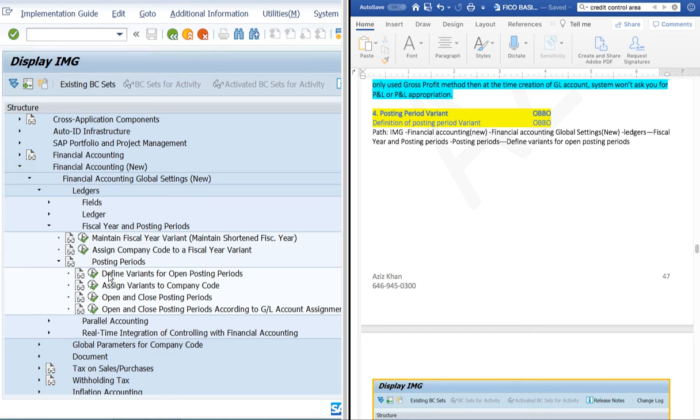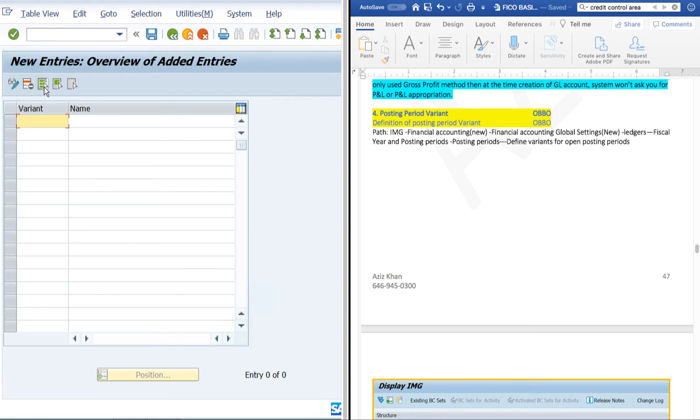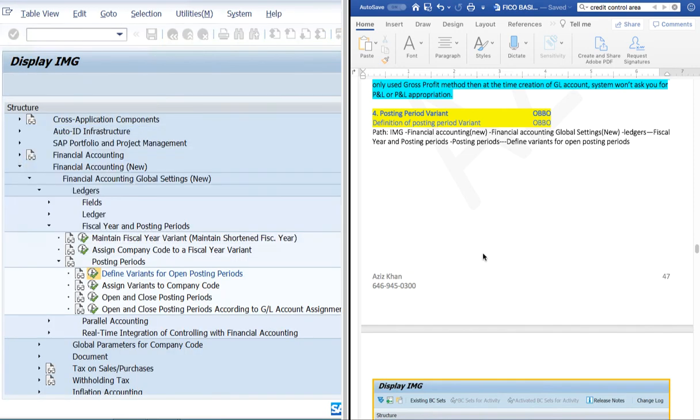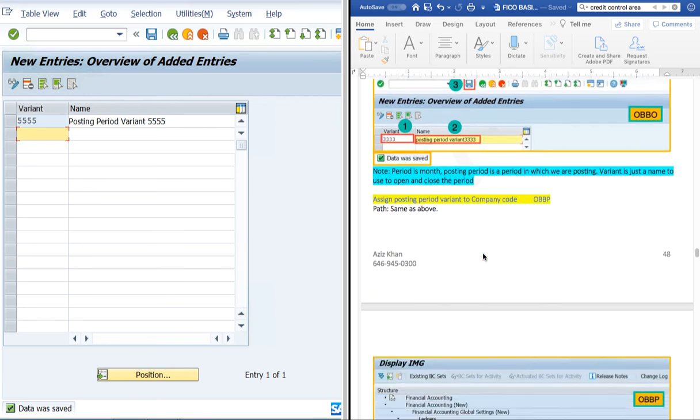Click it, go to new entries. For the variant I will give the same 555. This is called the posting period variant for 555 company code. Save it. Now I have created a variant.